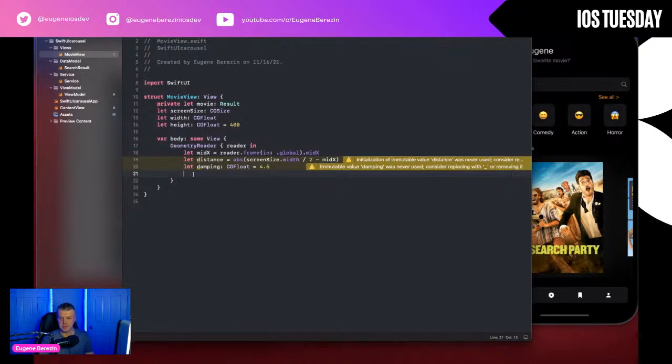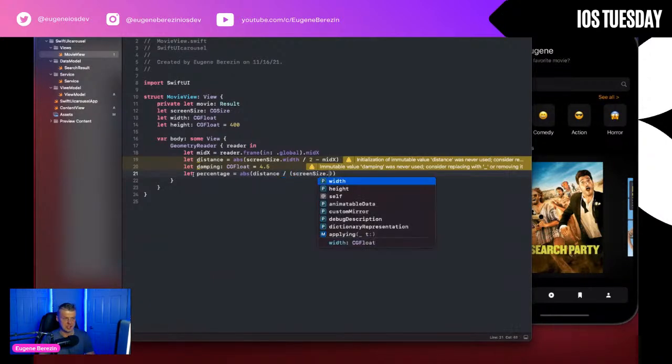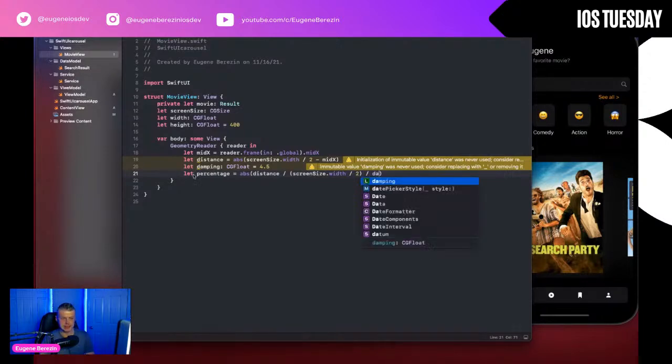And the percentage is going to be our absolute value of distance divided by screen size width by 2, and dividing by damping minus 1.